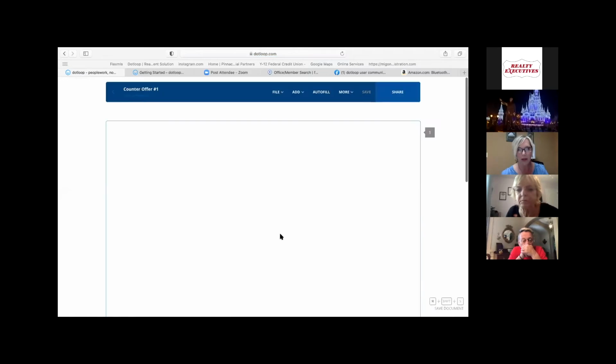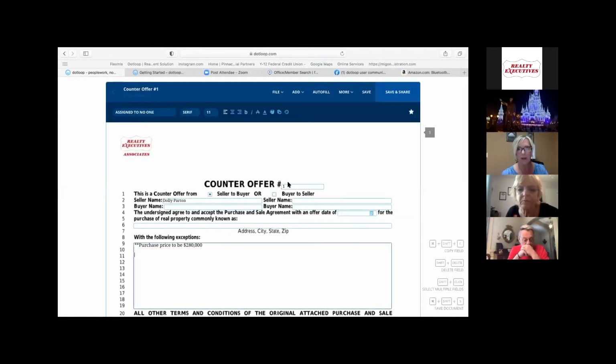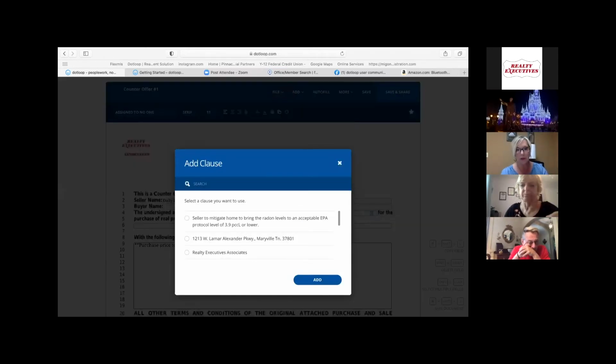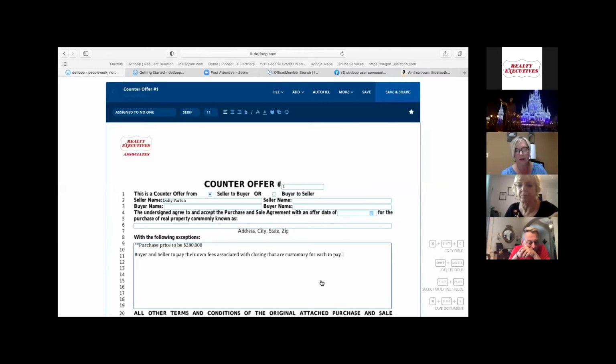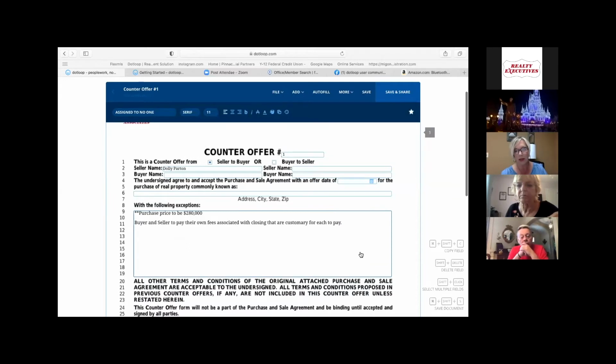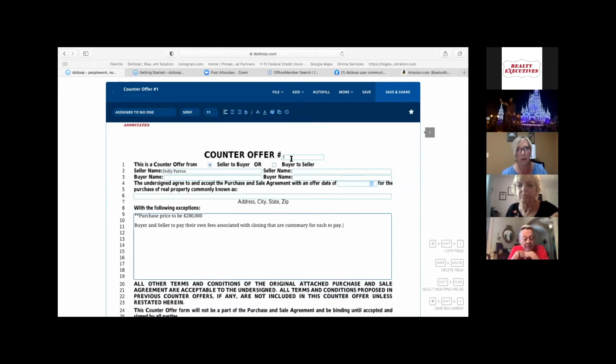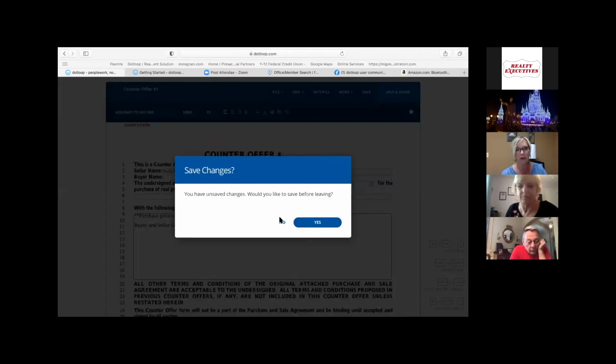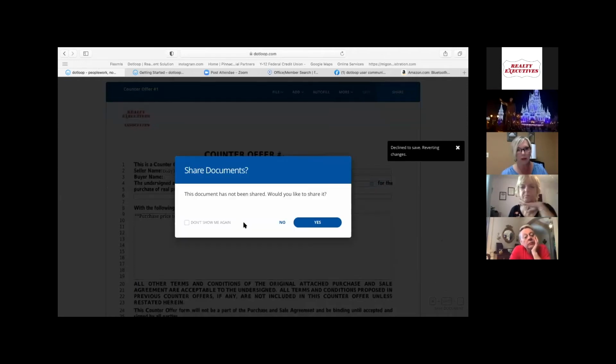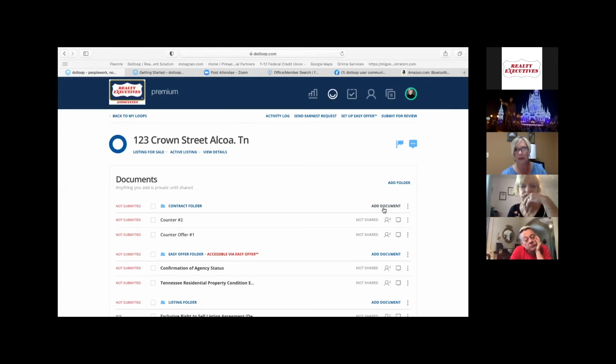You also can, I'm going to try this again. I don't know why it's not doing that. You can also go up here to this clause where it looks like a little filing cabinet drawer, and you can actually choose the clause that you want and add it. But it should auto-populate it in there once you start typing. Yeah. And I've never done that in the counteroffer. It may be in the other fields and not the counteroffer field, but that shouldn't be the case.